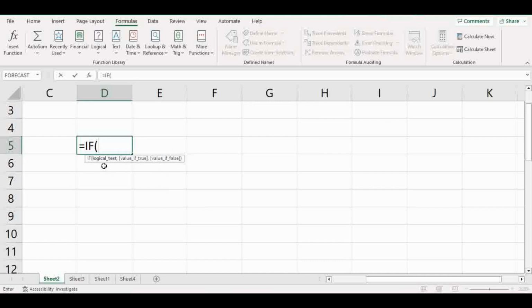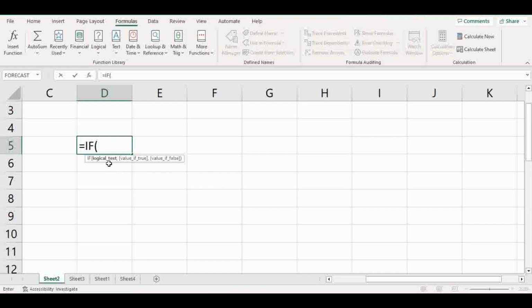So here you can observe after using the particular function, the bracket is going to open, and what is present between the open bracket and close bracket is called the argument. You can observe in the bracket the first one is the logical test, then a comma, then a square bracket opens with the value if true, then the square bracket is closed, then a comma again, then again a square bracket opens with the second message, value if false, then the square bracket closes, and at the end the normal bracket is closed. So everything present within the bracket is called the argument.